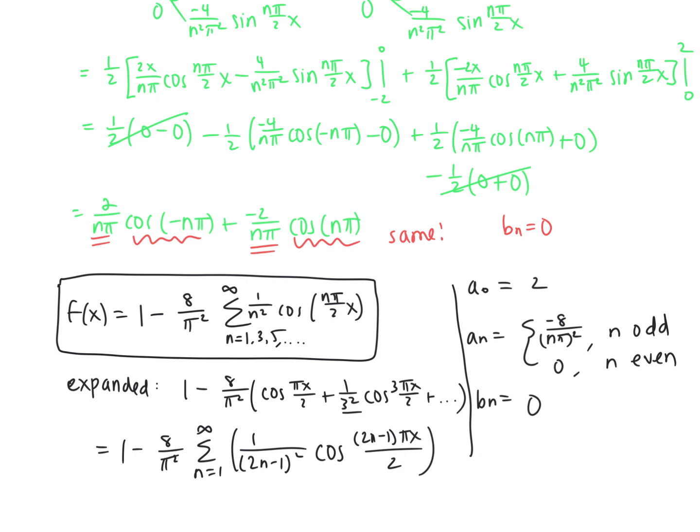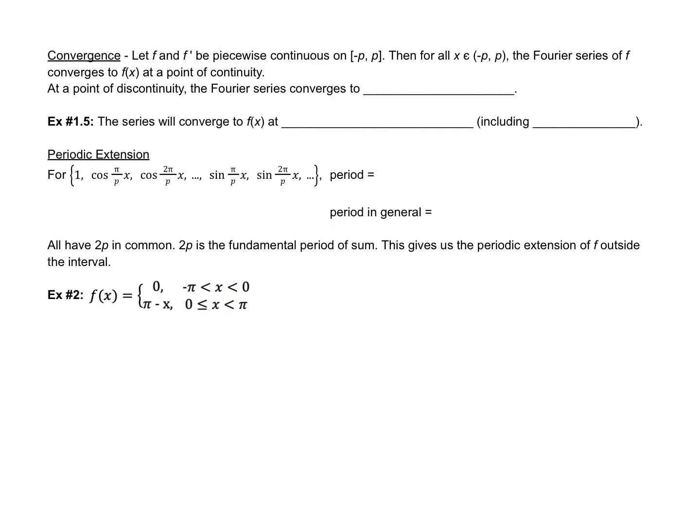Now, hopefully you can see this is a pretty long process. That's how it is. This is the one example that we had. At this point, you're going to have some examples or some practice to do on your own. We do have a few more things to talk about, though, before the video ends. So let's keep going. Next thing that we're going to talk about is convergence.